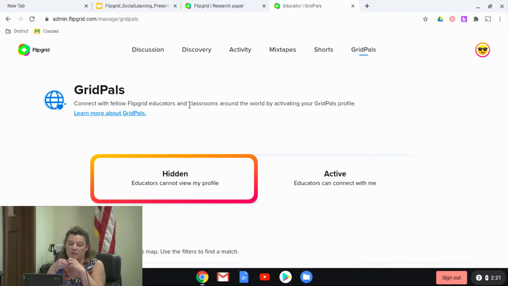Grid Pals is a way for you to connect with other FlipGrid educators all over the world. Ways I've seen this used is classroom connections, where classrooms may be working from other parts of the country or world are working on a similar topic, and they can collaborate and share. I've also seen it used with experts in the field, like we had neuroscientists one time, and they would get on, they would talk about what they were doing and explain it to the students, and then the students were able to ask questions. This wasn't synchronous live, because sometimes timing, when you're dealing with people in the United States and other parts of the world, the timing of the day and time can be quite difficult to navigate.